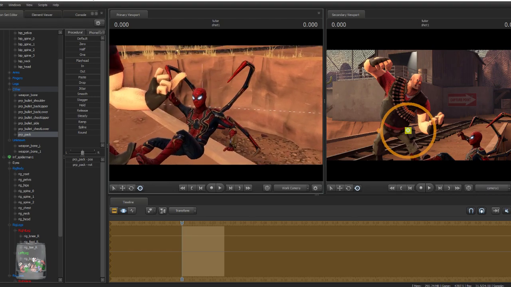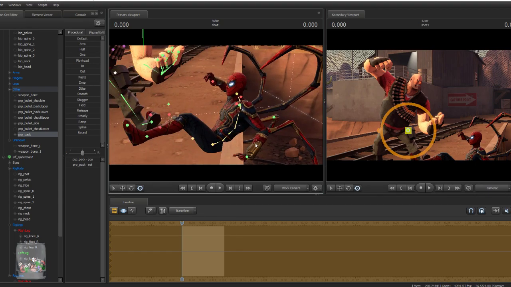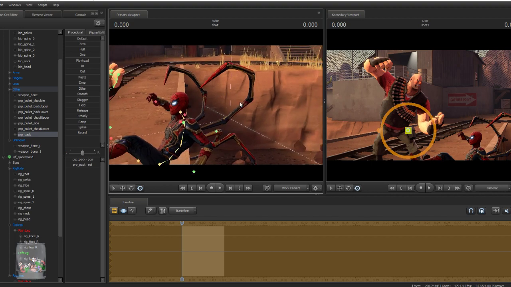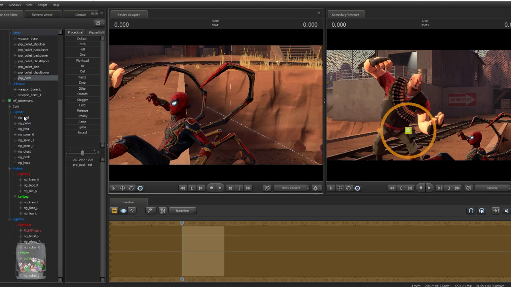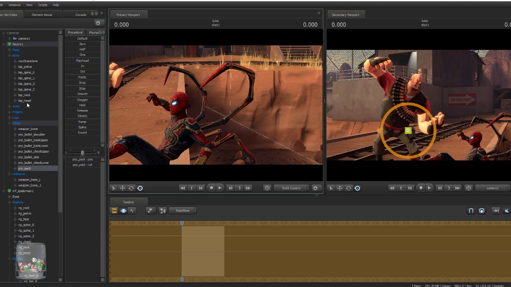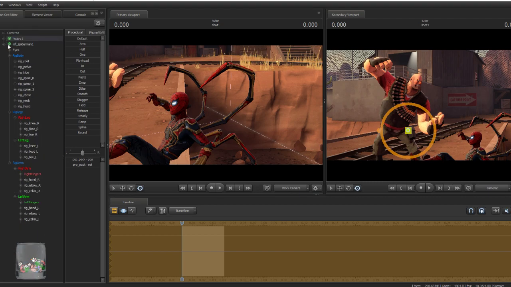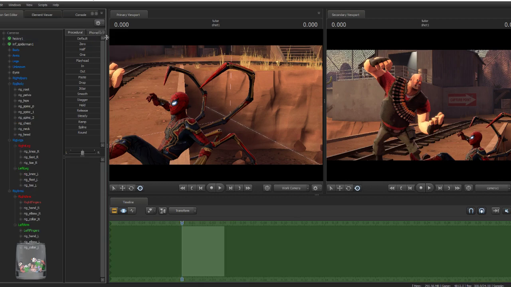But on Spider-Man, you would think that his web shooters or the spider legs would be movable, but we don't see them anywhere. There is no unknown. I believe there is. I've never used this model, but I believe there is. But how do we find it? Click on this thing with the gear in it. You see this thing here that says show hidden controls that is unchecked? We're gonna click on it. Ah, there are unknowns.